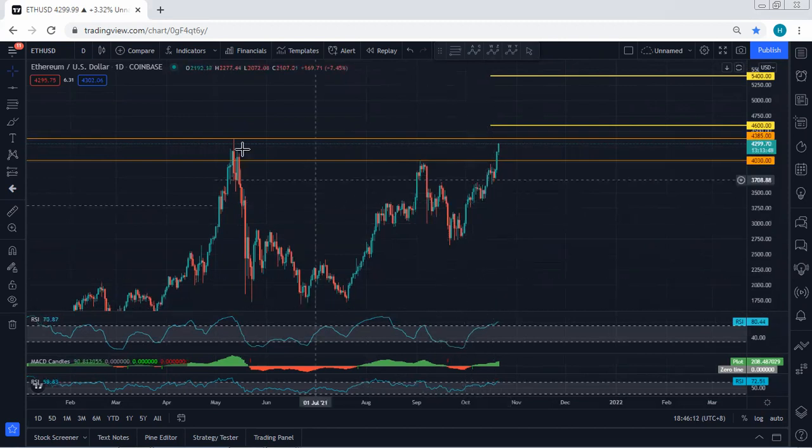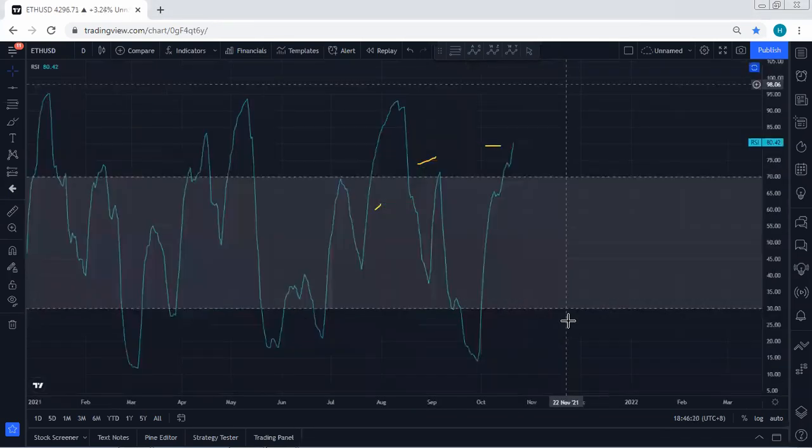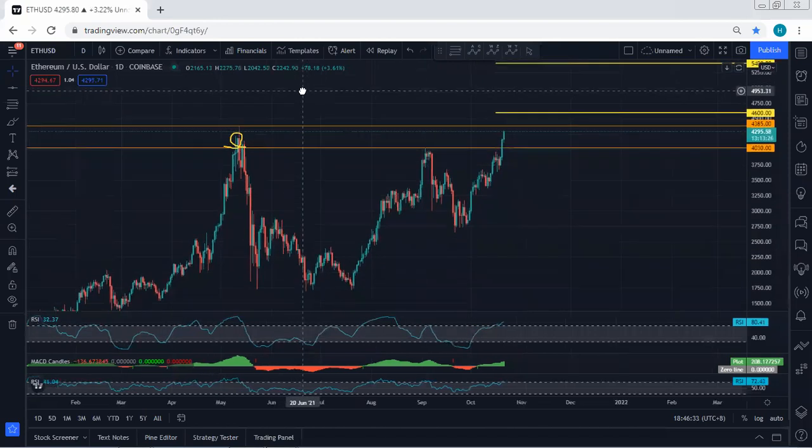All right. Anyway, even if you refer to the indicators, we can see the divergence relative to this move. If we put this top relative to the previous one and refer to the indicators, we see we have a divergence, as well as here, even on the 4 hour chart. But at this point, we don't need to really care about that. The only thing is whether the price can break the previous top, the all-time high, or not. For sure, whenever we see the divergence, we can expect to see a reversal or a deeper correction. But at this point, we're looking for continuation.